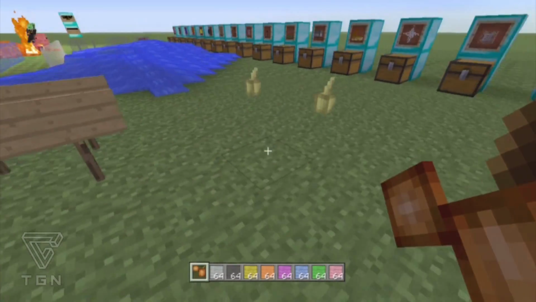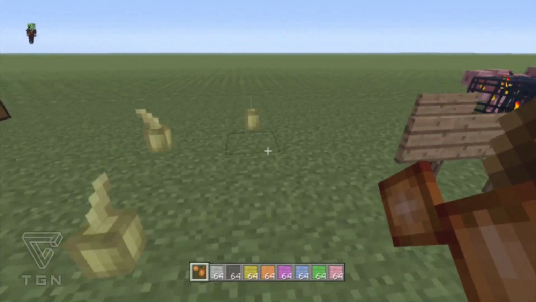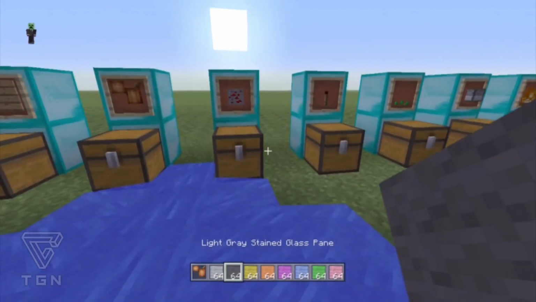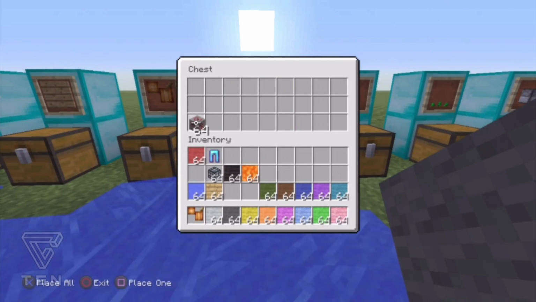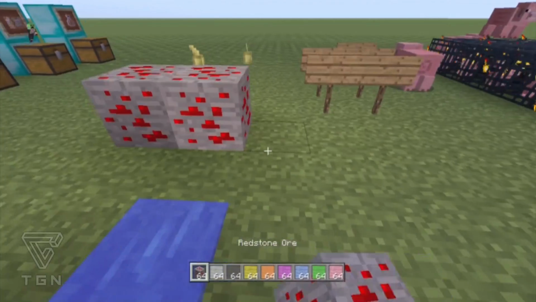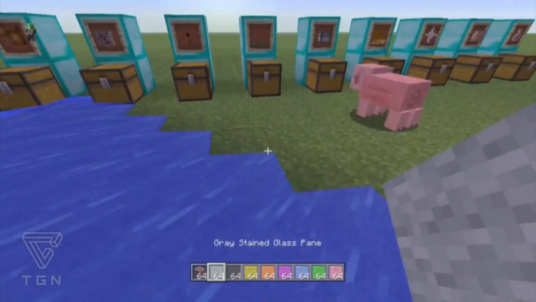Weird. That doesn't even look like it's actually on. It looks like it's floating. It's so weird. Anyways, moving on to the next object, we have Redstone Ore. You guys can... That's just like if you found it inside of the dirt.